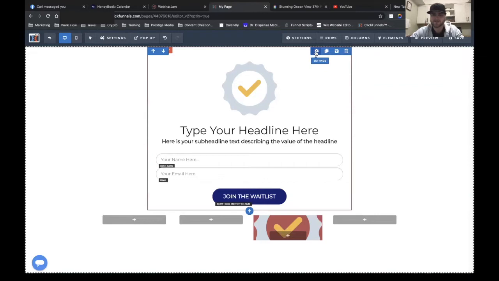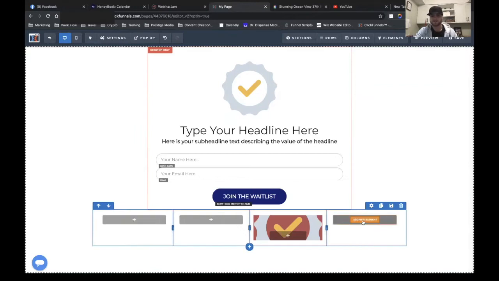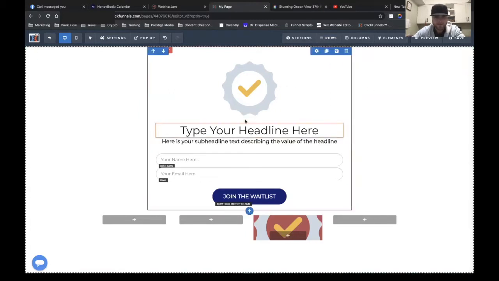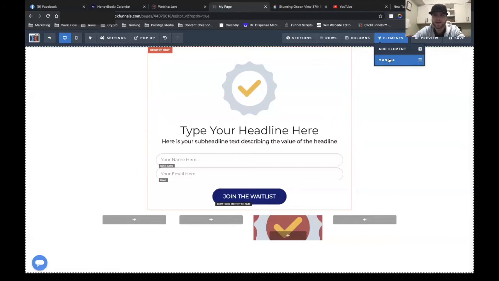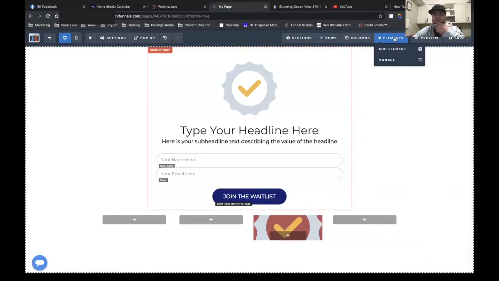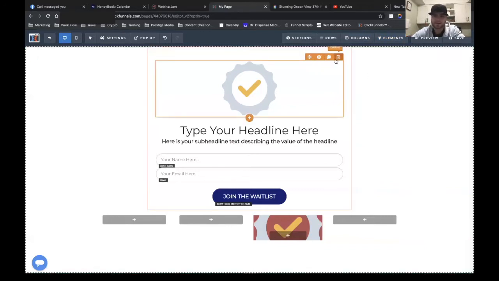Okay, blue is your rows. So there can be columns inside of rows, and you'll see columns here. Okay, so you are able to individually edit these columns if you would like, and I'll show you that here in a second. But again, you can edit, clone, save as a template, and then delete. And then orange are your elements. When you see something orange, these are your elements. You can add, you can even look at a grand view of all of them right there. Sometimes it's nice if you have something hidden to go actually find that directly, something like that. Okay, same thing, edit, clone, delete.